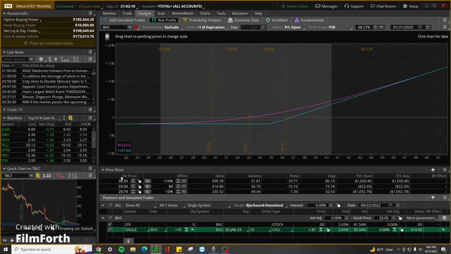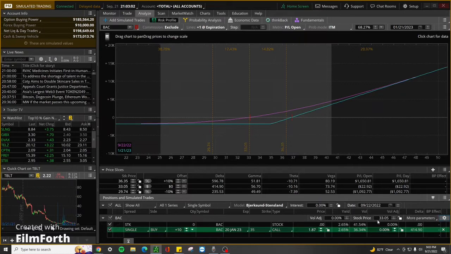You then have price slices, which are price points that you use to analyze your strategy against. In this case, you have 10% above the current price, the current price in the middle, and 10% below the current price, which is essentially these three lines that you will see on your option pricing model. Now, if you wanted to see how time would affect your strategy, you would have to adjust this particular calendar date, if the price of Bank of America remains the same.